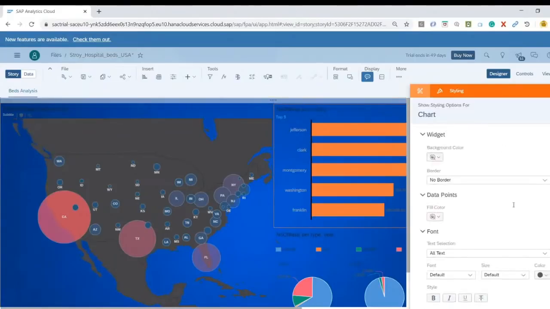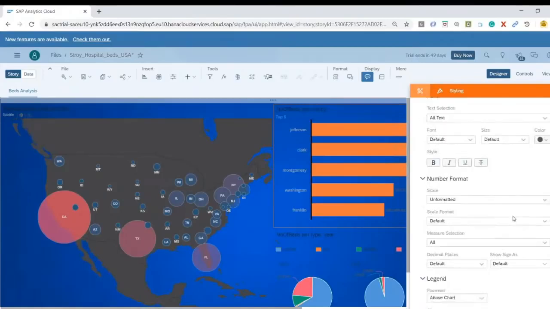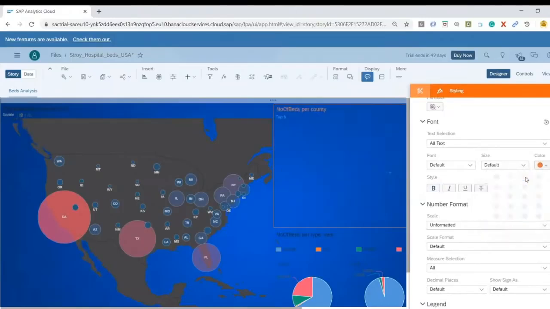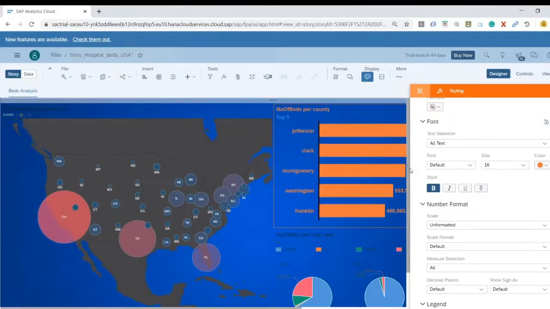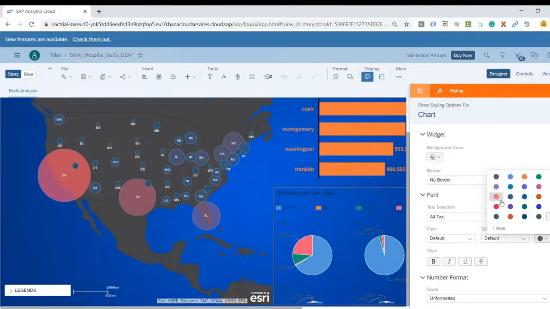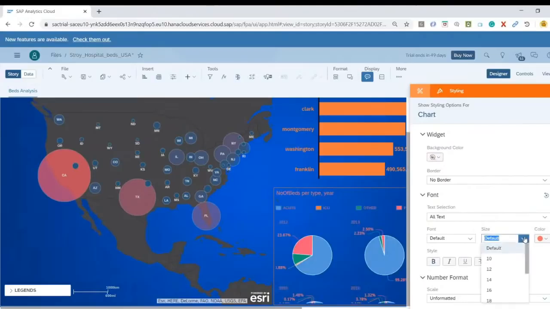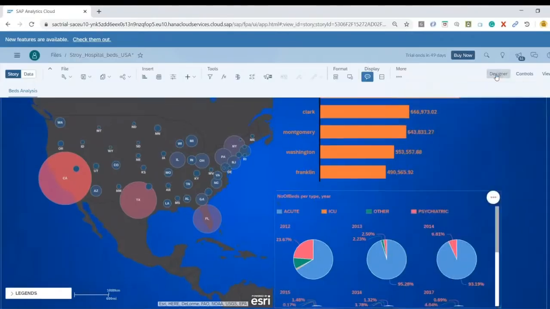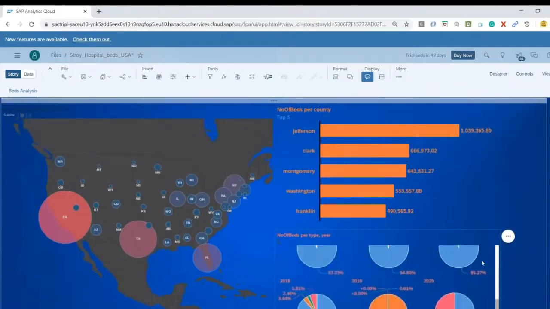We can also go and change quickly the coloring for my bar chart. So we can also come here and say, please show as orange. I can also change the font size as well. So you can see how beautiful it looks. Same thing I will apply for this guy. So we're going to explore a lot of styling options which SAP Analytics Cloud do provide us. Stay tuned. We have a lot of actions when it comes to styling which you can do to make your dashboards more attractive and usable and consumable by your end users.